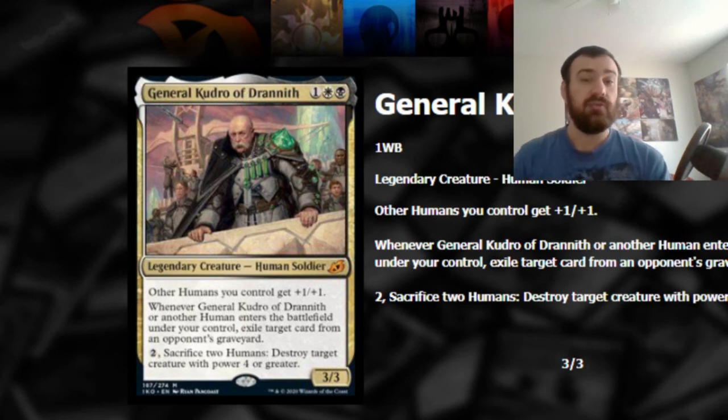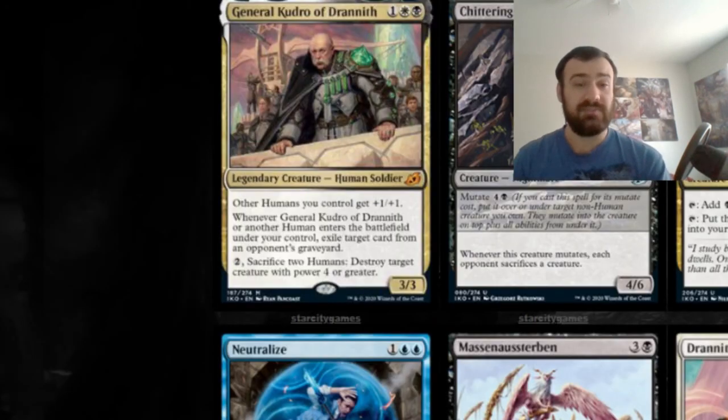Also, you know, another human commander, we saw the commander card, the Mardu one that makes human tokens and pumps your humans. This is just another legendary human that you can play as your commander if you want white-black humans or something. I don't know. It seems really powerful for limited and a potential option for commander.